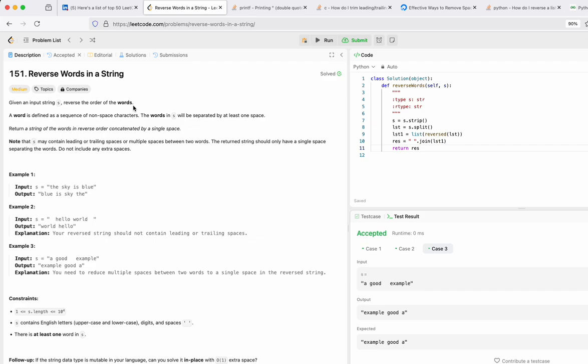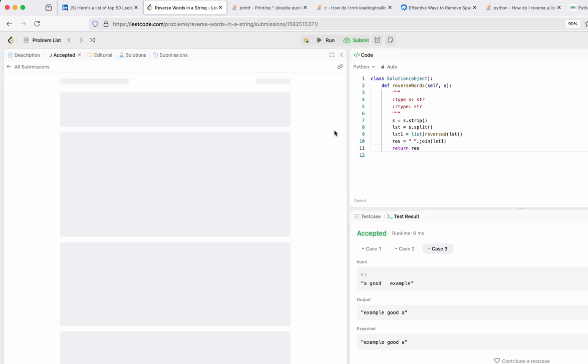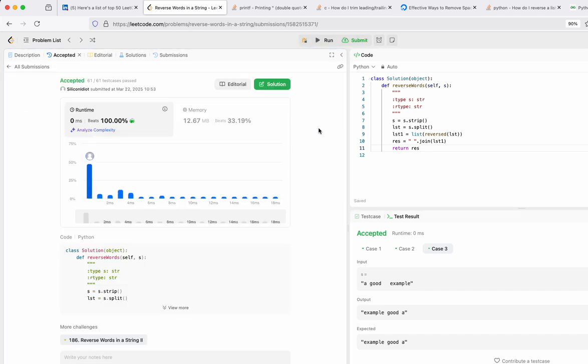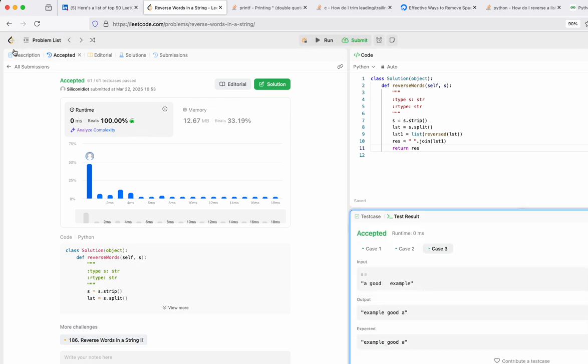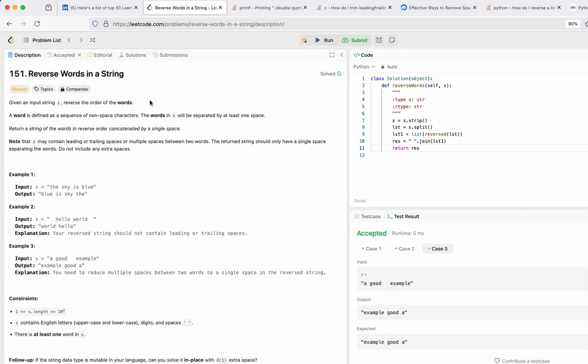So maybe C++ might be better, definitely, but C is the wrong choice of language for these kinds of problems. Now let's try to submit, and there you go. Even with Python, it's saying it beats 100%, which I am not sure why, but that is your LeetCode 151, and it is basically strip, split, reversed, and join.